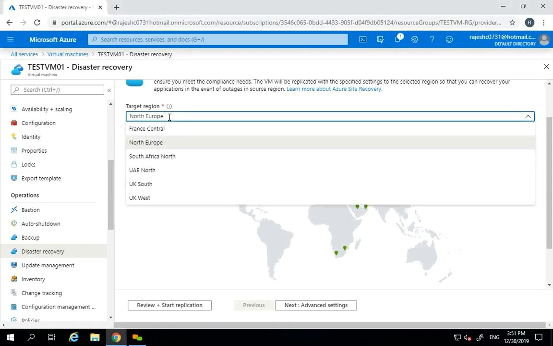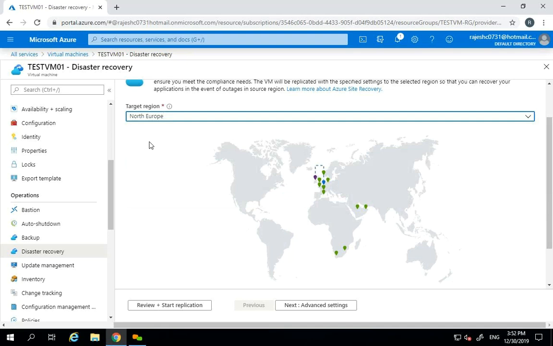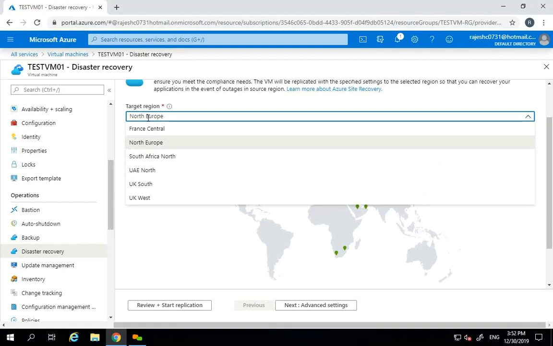Here you can choose France Central, South Africa North, UAE North, UK South, West Europe. But as per the Microsoft documentation, the paired region for West Europe location is North Europe location only. So we can choose North Europe, but still Microsoft has given some options for the target region where you can choose from.